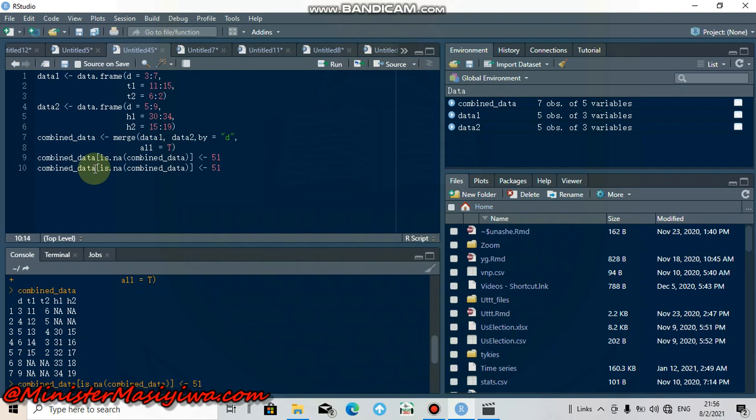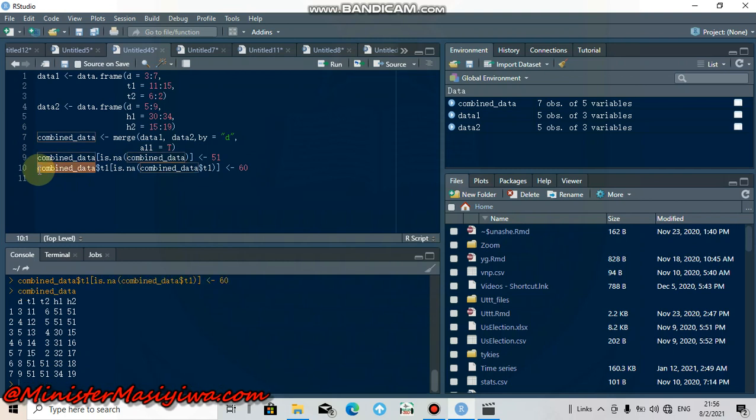So I will use $, which means I'm selecting T1. Then here again $, selecting T1. Then here I'll put my 60. Let me run this. Let me view.